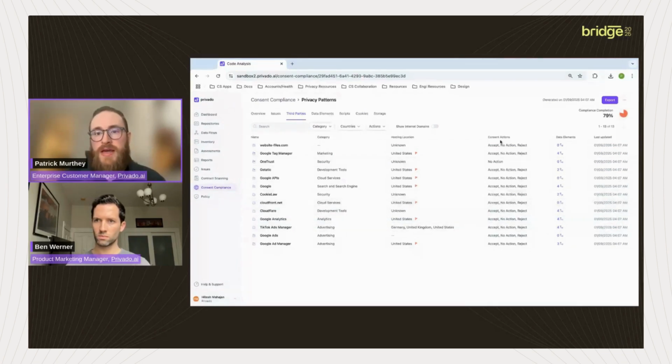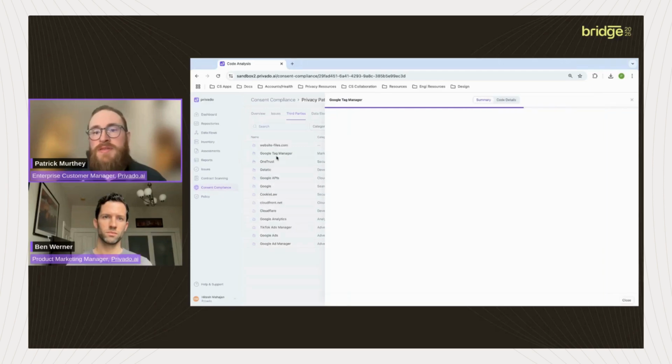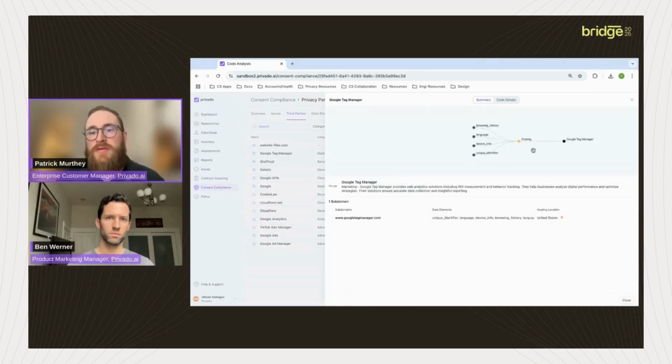And so in here, something that I really like and my teams use pretty regularly to fine tune and get to the risk quickly is in what section of the consent actions along that journey of consent, where are our third parties firing? So we're able to see if it's firing after accept, no action, reject, and be able to quickly identify and navigate to those higher risk third parties that are firing, if you will. I'm going to go ahead and pick on GTM, seeing as most people are familiar with it. We can see that we're picking up and sending browsing information, language, device, and unique identifiers over to GTM.